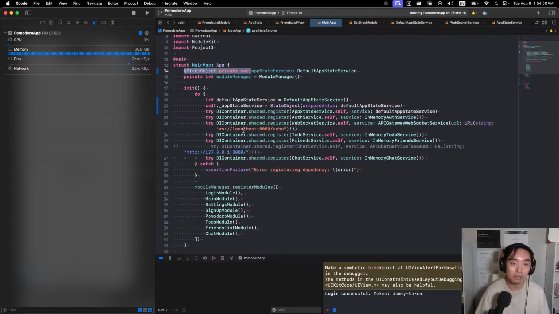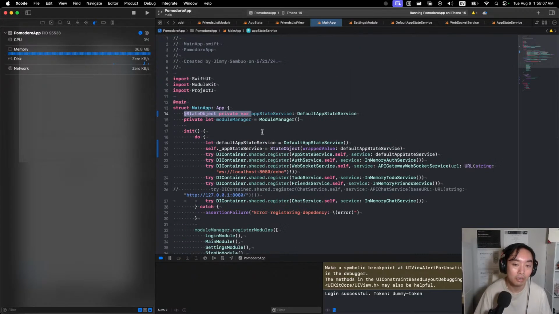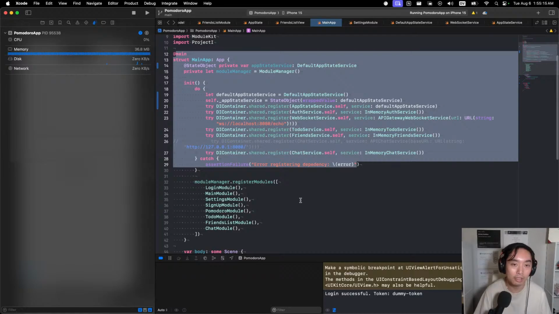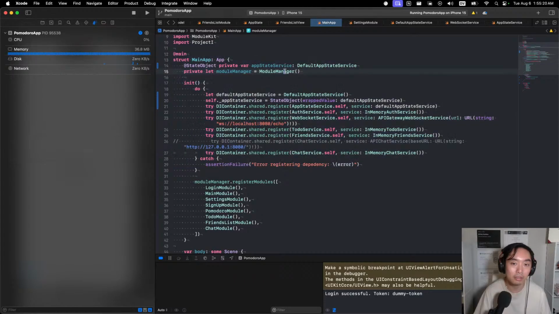A layer above main app? No, this is the top layer. We are at the top layer. This is the very top layer. Which is why over here I'm okay with doing stuff slightly differently, because this is the top layer. Once we get into modules, then that's where it starts. Over where is what? This is the top layer, main app. So I'm okay with doing stuff slightly differently from everywhere else. Everywhere else meaning the other modules or other dependencies. Modules will be structured, but the main app will bootstrap everything.